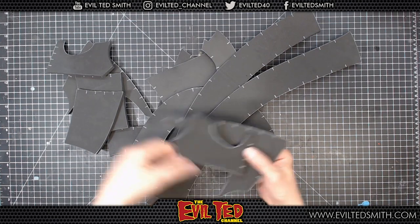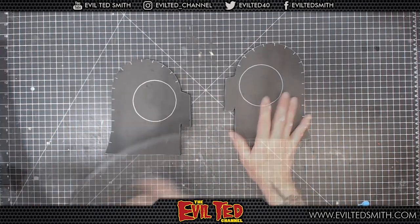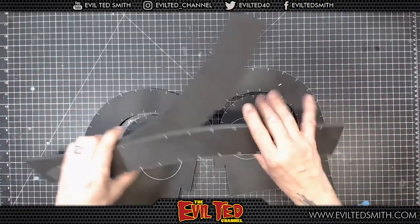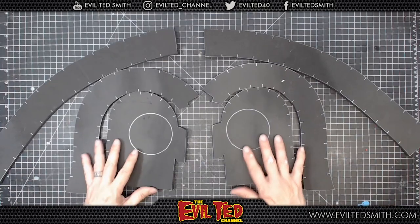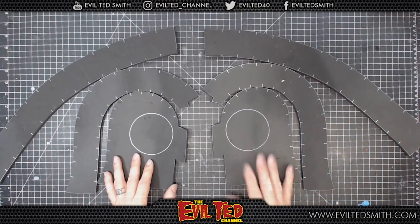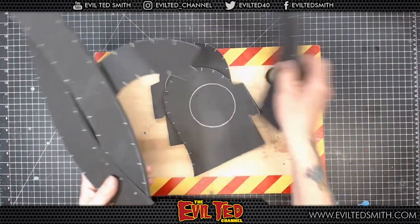Let's jump onto the main helmet. These are the two sides, the right and the left, two joining sides, and the tops for that as well. So again, I would like to heat curl them first. Let's get the board. So let's start with the two side pieces.